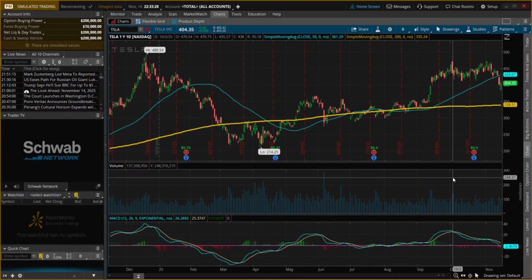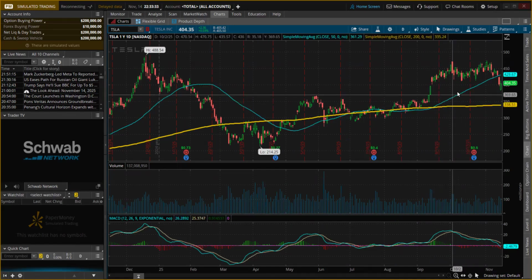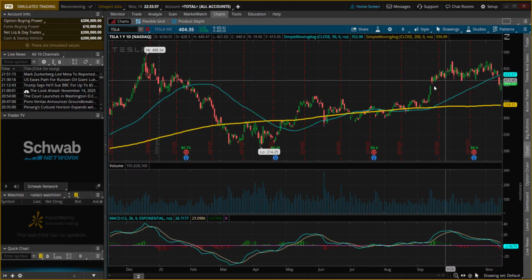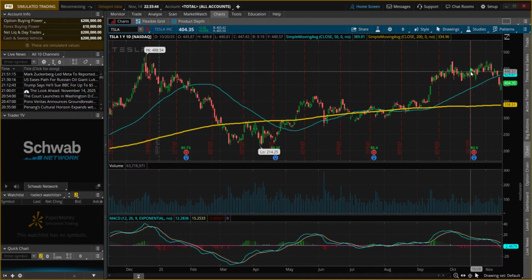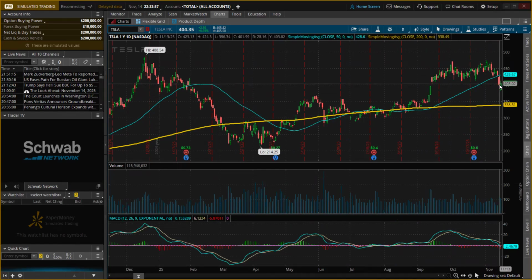So first we'll be starting by comparing the price line to the 50-day moving average. Here you can see that Tesla was trending way above the 50-day line for a while, but it recently dipped under the 50-day line, and we can see that dip here. The 50-day is currently sitting around the low 430s, and the price is currently around 404.